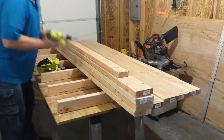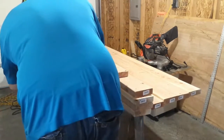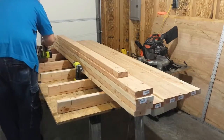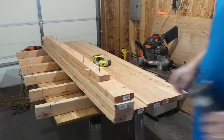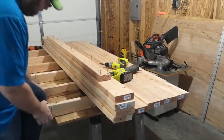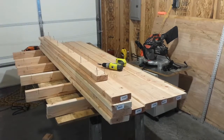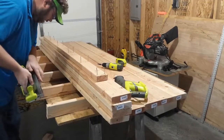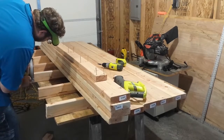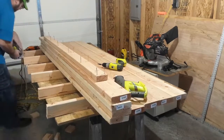I also didn't have video of this part. I had a lot of trouble — I didn't buy enough two-by-sixes, so I had to go back to the store and buy more. I decided to shorten the platform by around four inches rather than buying another two-by-six to cut down. I didn't want to take the whole thing apart and put it back in the miter saw, so I tried to work with my reciprocating saw after getting the first notch out with the circular saw. That worked for the first one, but not for the others. So I took the circular saw and tried to cut it vertically — not the safest thing in the world, but it got the job done.